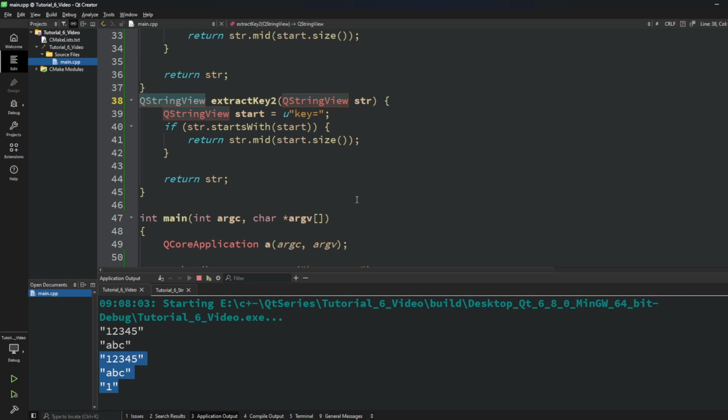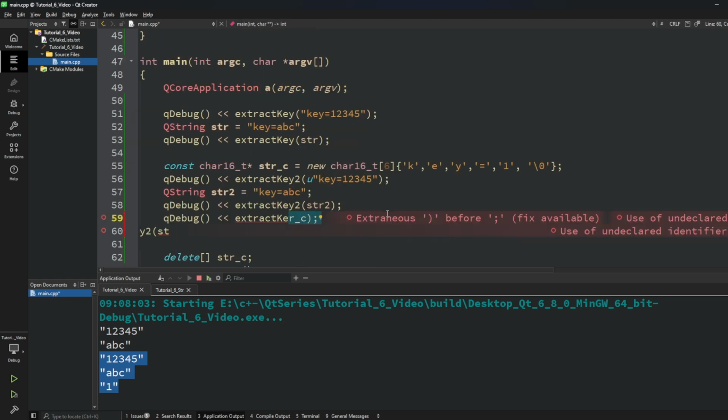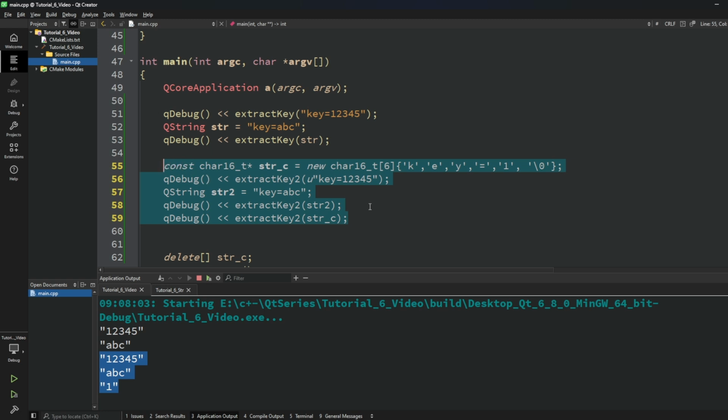But of course, the caller, who calls a function like this, needs to manage the lifetime of the original string. And the QStringView is invalid if the original string is destroyed or goes out of scope, as I said previously.